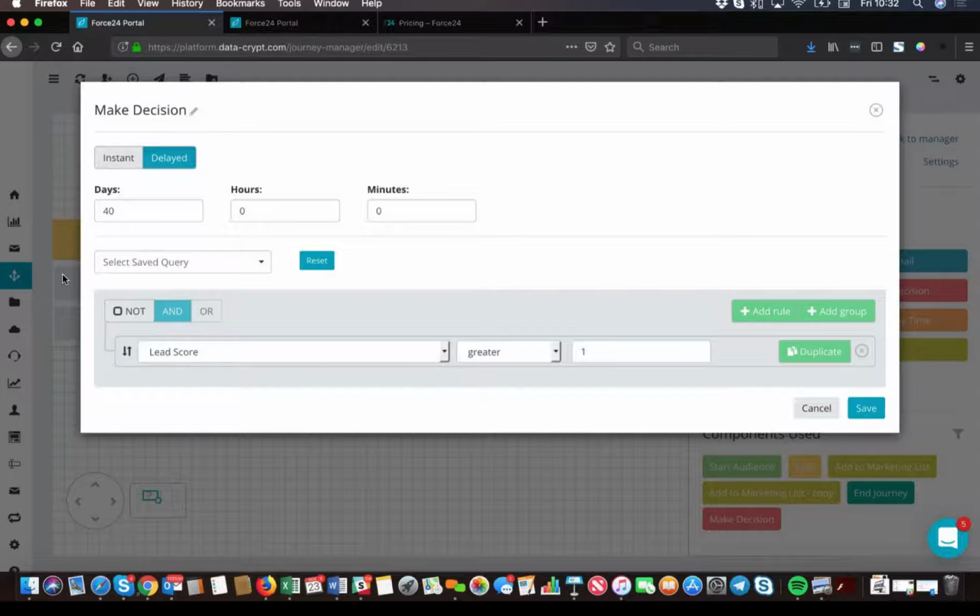So I may have entered into this journey by reaching the price list, and I will have had a lead score. May have been 1, 2, or it may have been 500, who knows. But in order for me to remain active, I'm saying you must still, on some level, be engaging with us. And I'll accept anybody with a lead score greater than 1 because it means they've done something within the last 30 days. So, the 40 days in this instance.